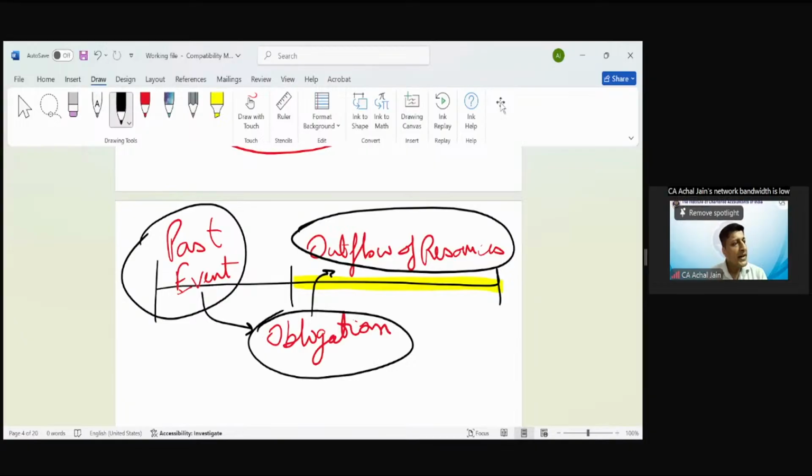First is the share application money received in excess of issued share capital. Where did you take it, and what's the query? Sir, I thought it will go in the share capital account, that is, shareholders' funds. So where did the solution take it? Is it share application money pending allotment? Yeah, that is share application money pending allotment. That's correct.